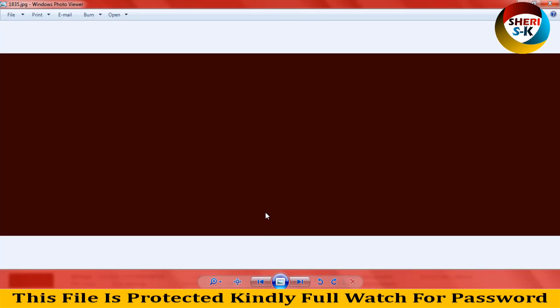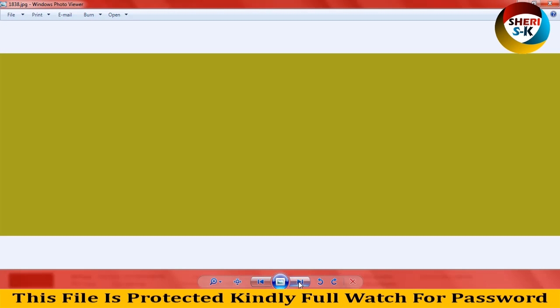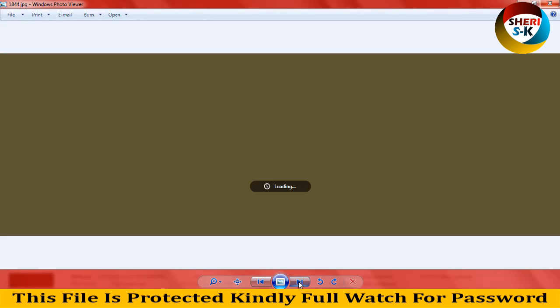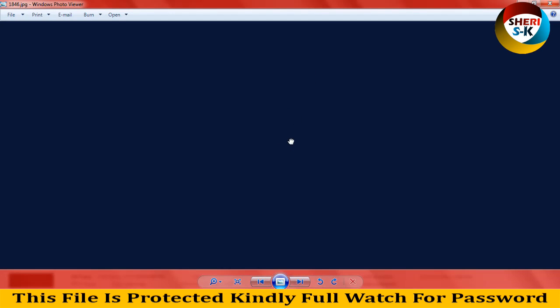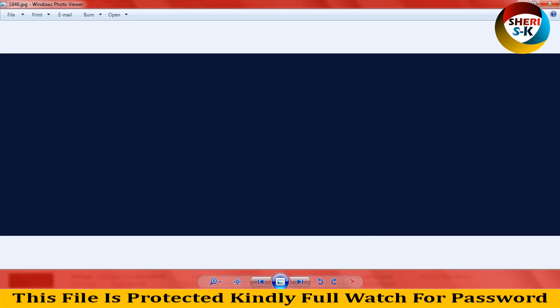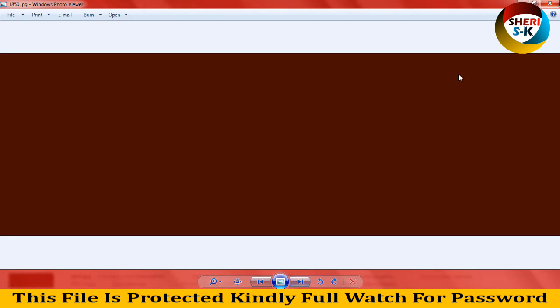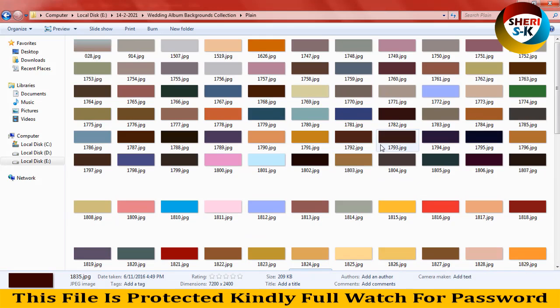Wow, plan. I think equal color or some design, some effects like this. Oh, no design here. I think it is plain, just a color or looks like gradients only applied.